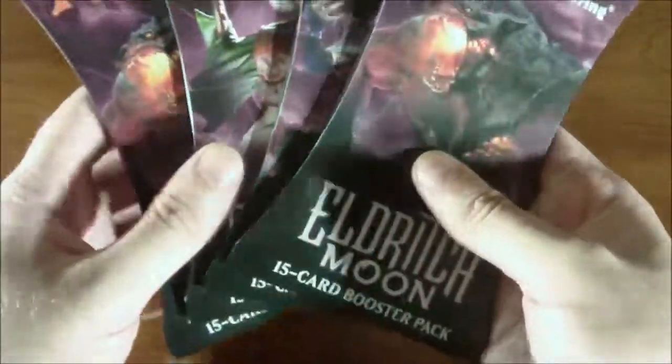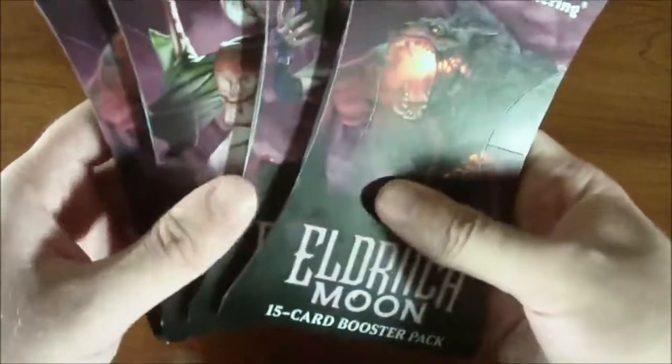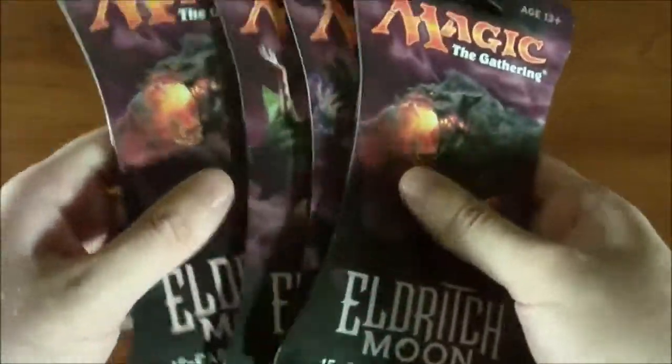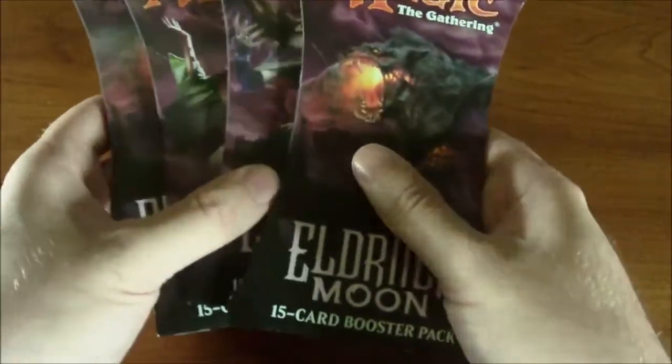In this video we're going to open up some Eldritch Moon packs that I got from my local Walmart. So basically these are just the cardboard sleeves over a single booster pack. We'll tear them all open and see what we got inside. So without further ado, let's just go ahead and do that now.